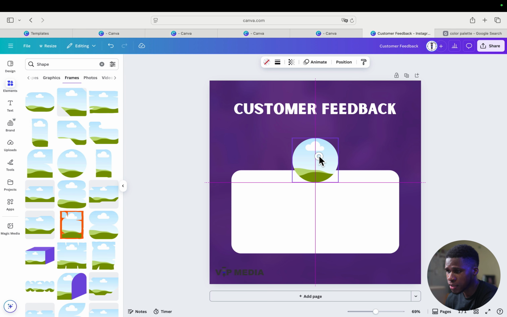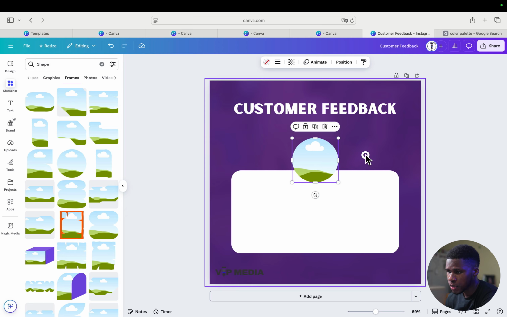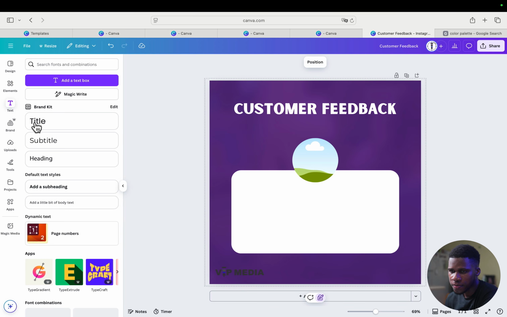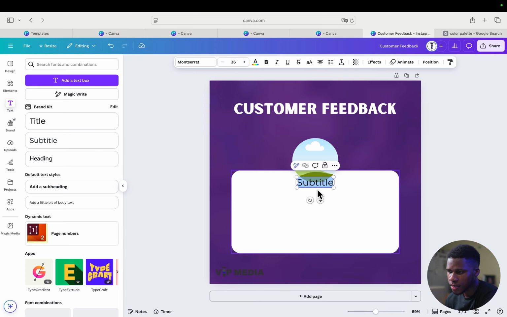So I'll click and hold to drag it around. So I'll drag it and put it to the center of the rectangle shape. Now that it's there, I'll add a text box. All right, I click subtitle to add the text box. So I'll drag it down a bit and I'll add my text.